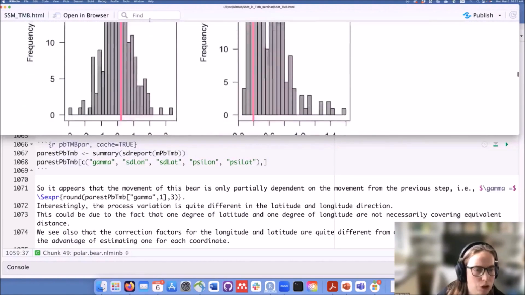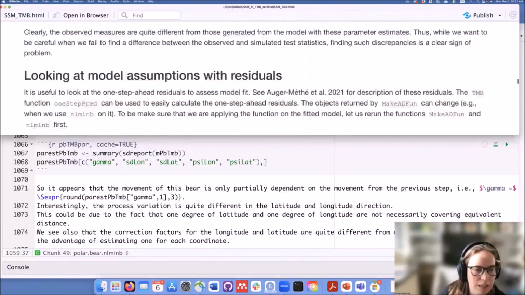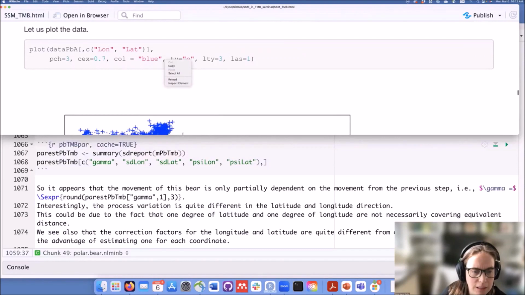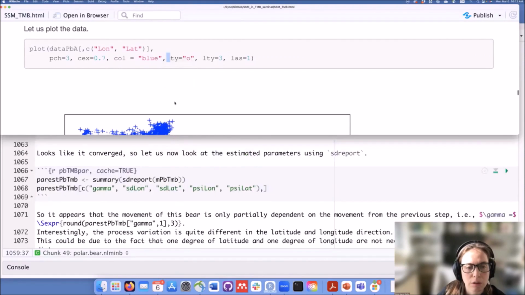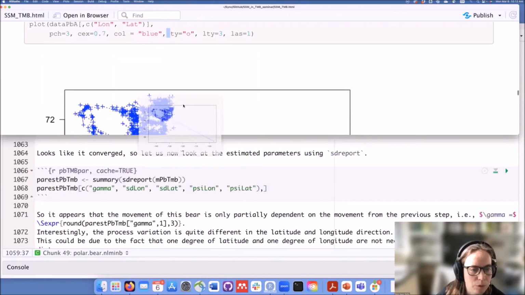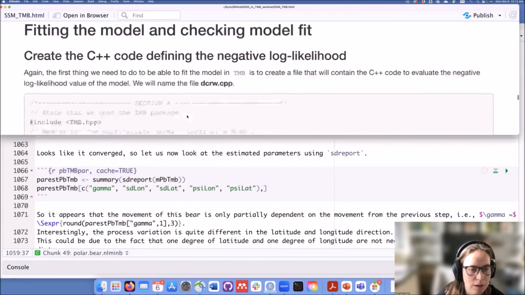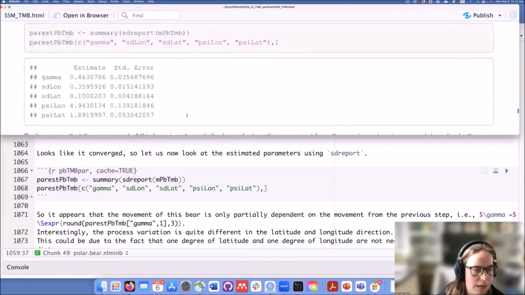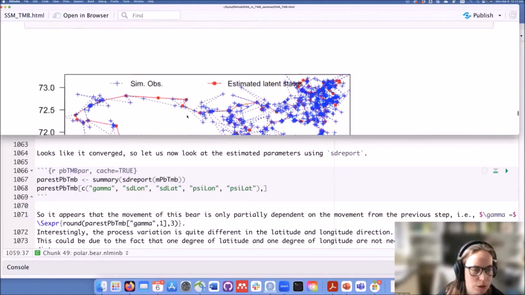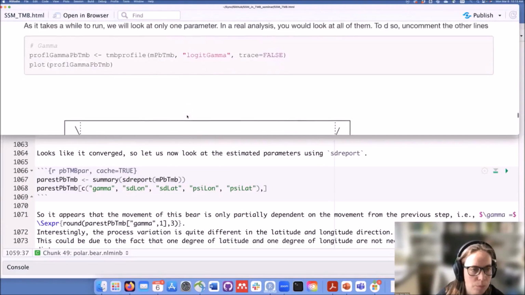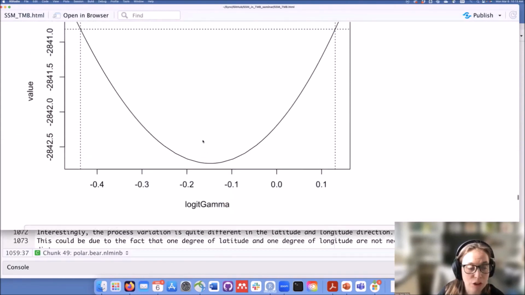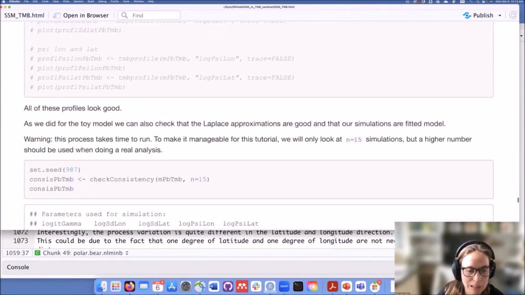The main thing I want to show you is that we've looked at it with simulation, and simulations are always nice. But in the case of the polar bear example, when we do all of our tests, when we look at the predictive measures and the log likelihood function, they look good, so we're happy.